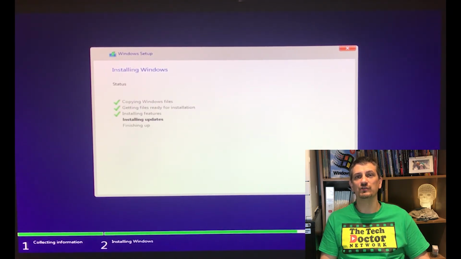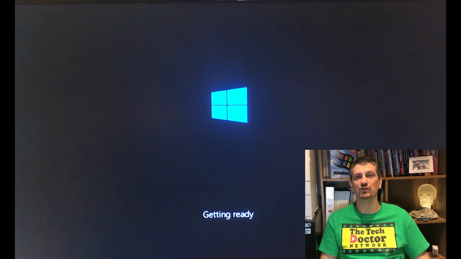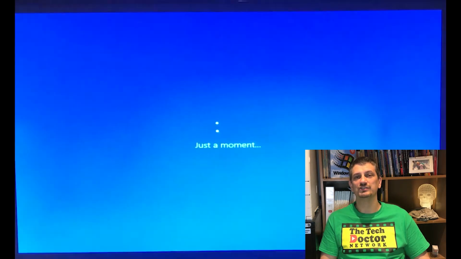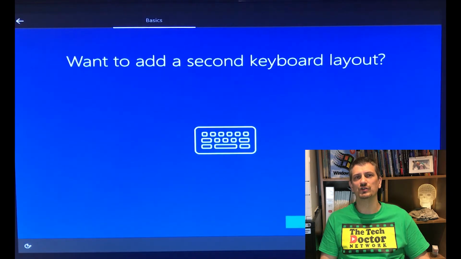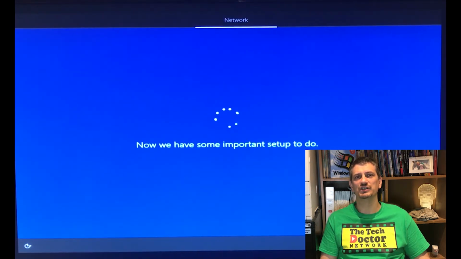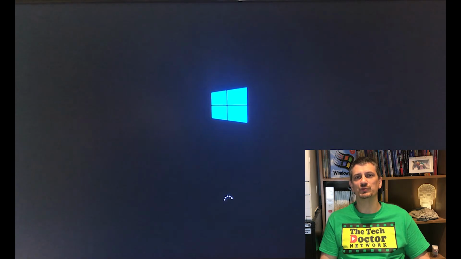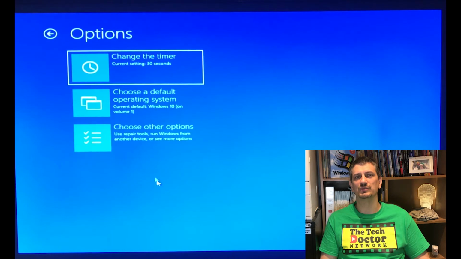We were given the option of which OS to boot as we now had 2 hard drives both with Windows 10 on them, so I chose the first one. We then confirmed the region and the keyboard. Then the system sets up a couple of other things and reboots again. This time through I changed the boot option to boot the first operating system after 5 seconds, just to speed up the process.